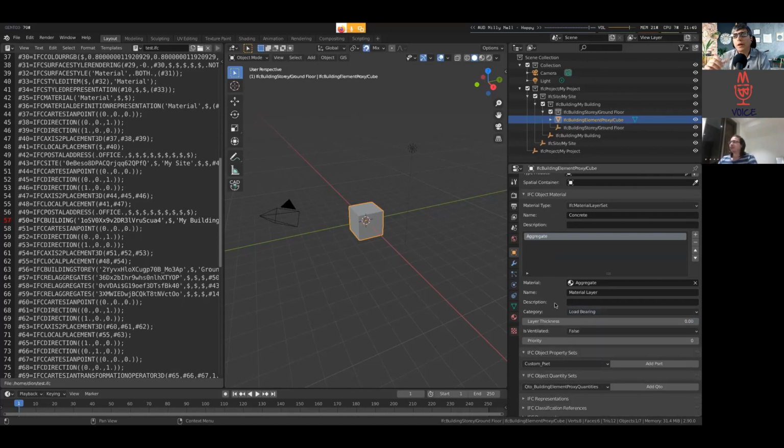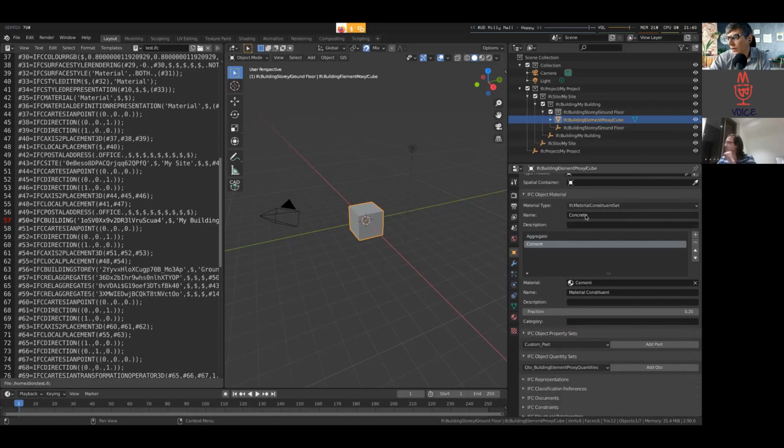Yeah, but if the aggregate and the cement are constituents, isn't the concrete constituent set? Yes, correct. I think so. You said Concrete is constituent. Concrete is the constituent set. Sorry if I said it incorrectly. And then you would have multiple constituents within that set. So one would be aggregate, the other one would be cement. Yeah.